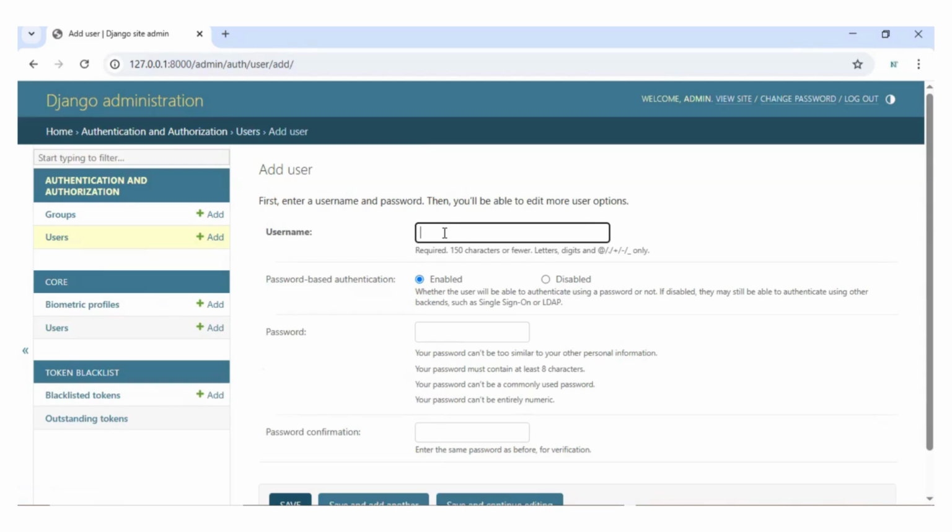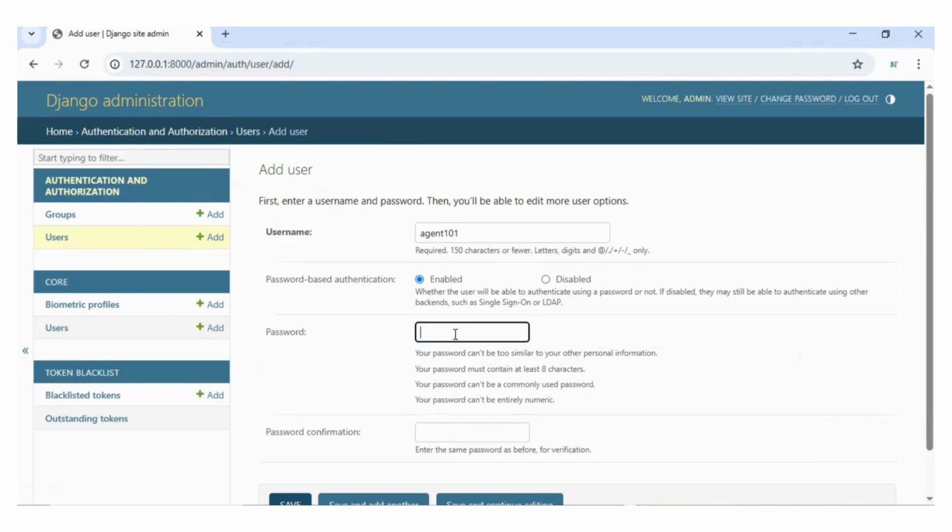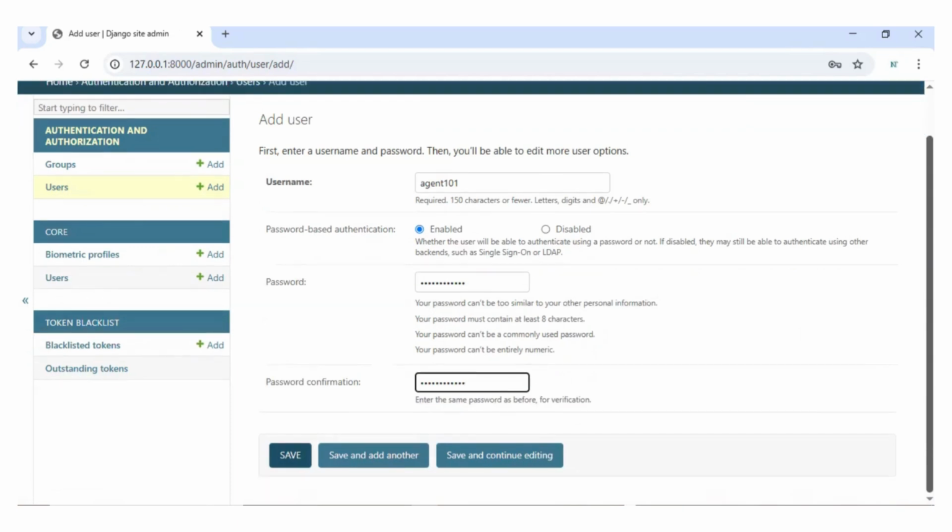Let's give it a username, agent101, and let's give it a password, developer101. If the password is related to the username, Django will not accept it. So let's save the credential.